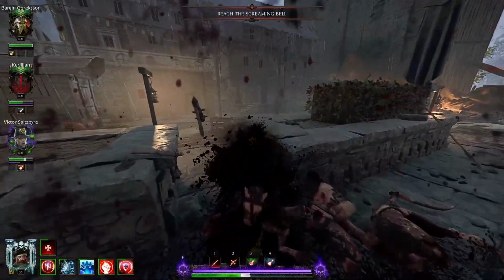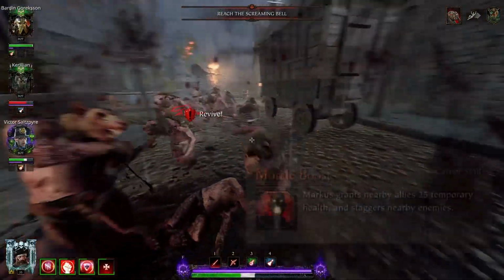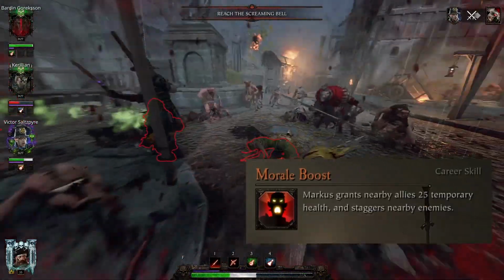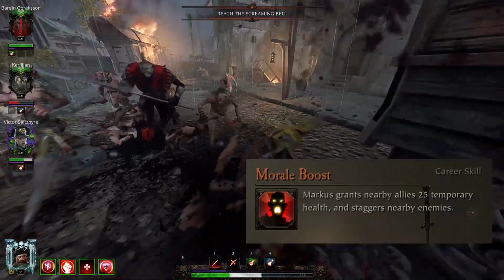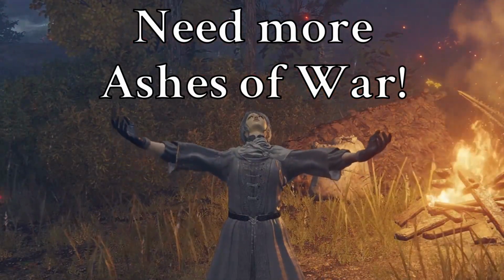Aside from weaponry, every hero and career in Vermintide has got a career ability they can use. The Mercenary's career ability has him shouting out loud, boosting his temporary health and knocking down enemies around him. Elden Ring doesn't quite have an ability that mimics that exactly, but I've got something close.